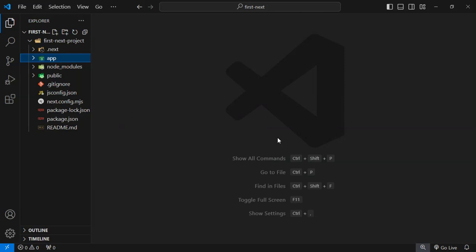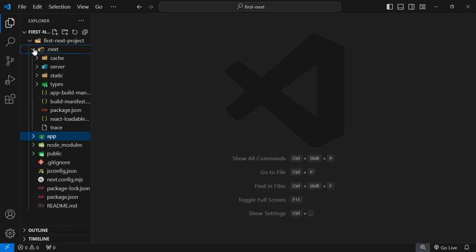And if you remember, in our previous tutorial, we installed our Next.js application in our local system. So in this tutorial, we will see the folder structure of Next.js. For the very first time, let me show you the .next folder. We have all the folders in that .next. This is nothing but cache, server, and types, everything.